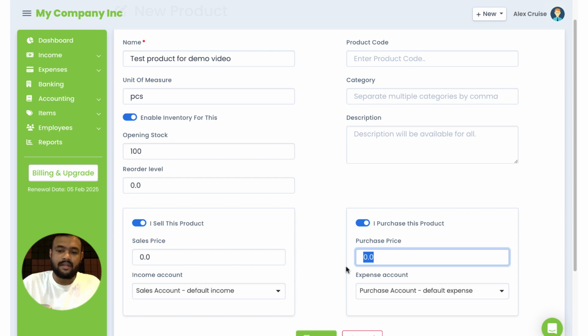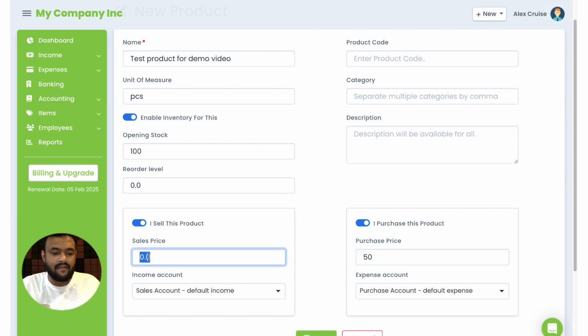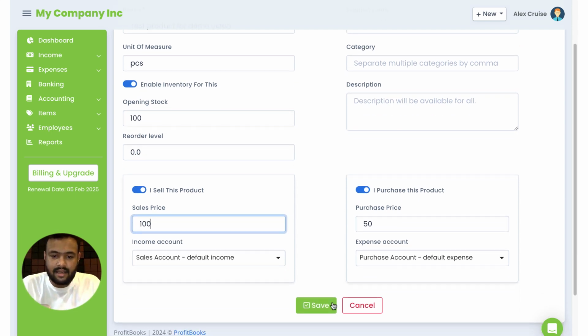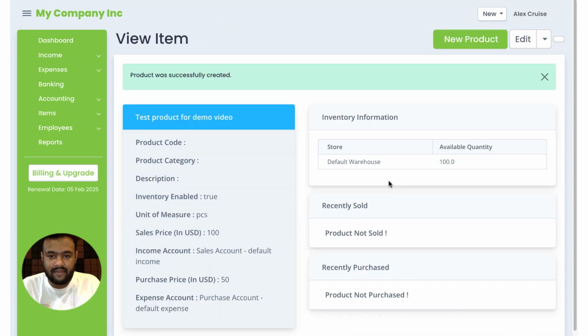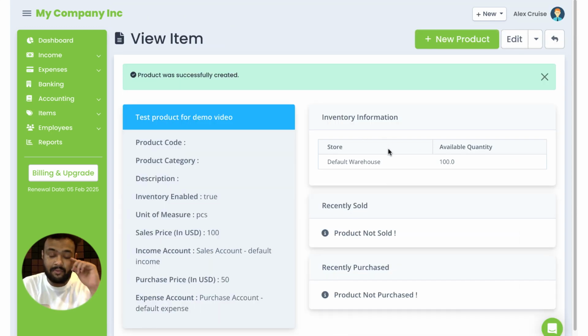With respect to the purchase price, I'm going to set it as, let's say, 50, and the sales price I'm going to set as 100, and then I'm just going to save this. Whatever price I've entered right here will be populated whenever I'm requesting the product from the drop down list in an invoice or as a purchase as well.